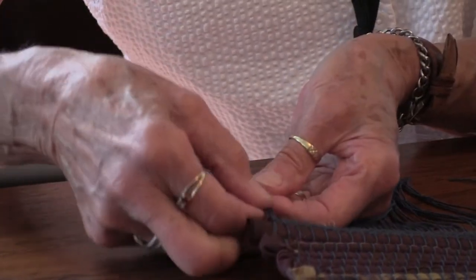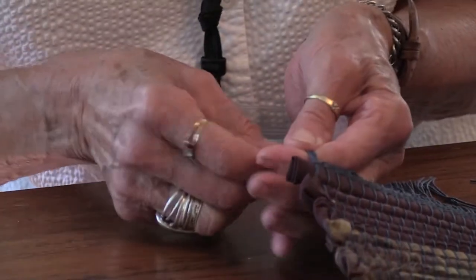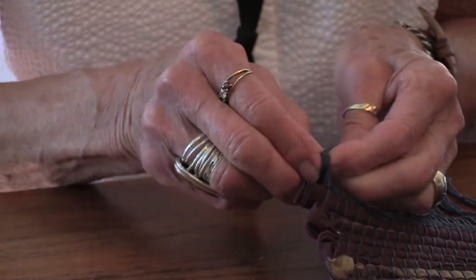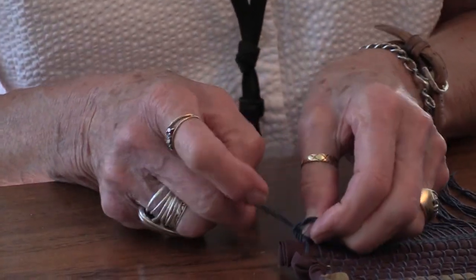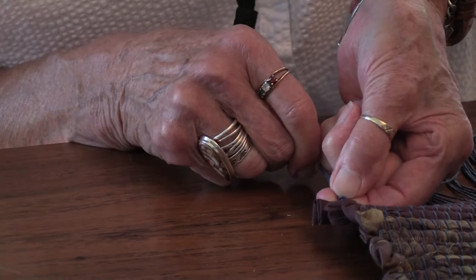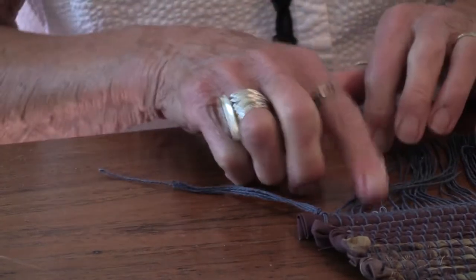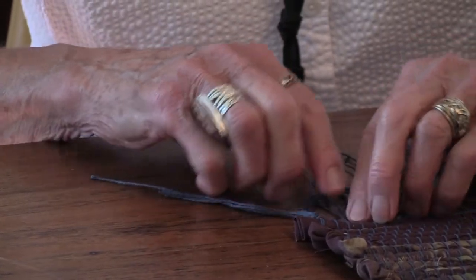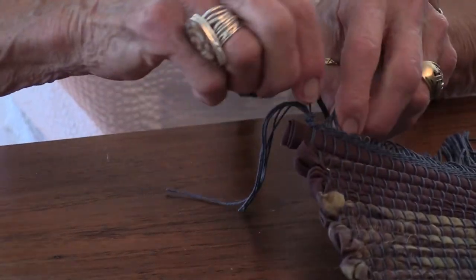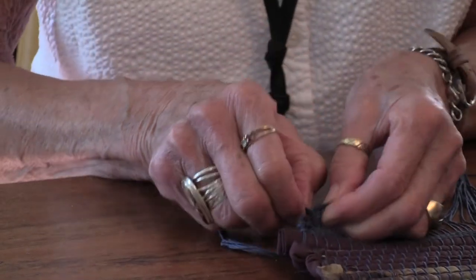And you're just making a basic knot where you twist, run it over and then through the center. But the important thing is to get it up as close as you can to the last stitch so that it holds the rug together, so that the rug won't begin to unravel as it is used. So we did 6 there, and then we'll go to 5 for the rest of the time.